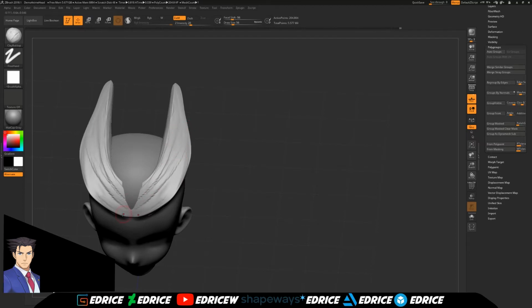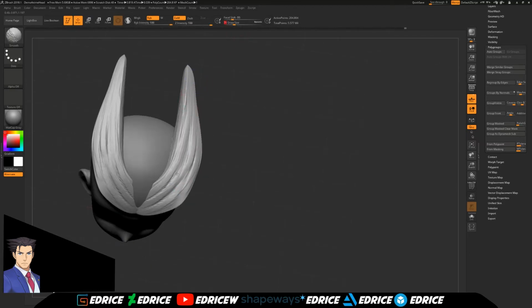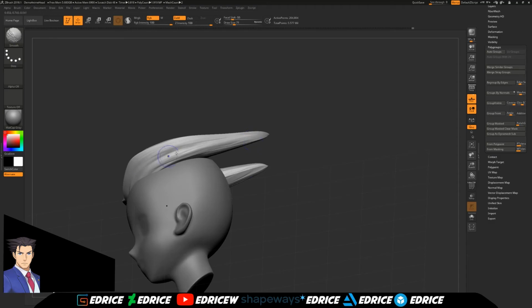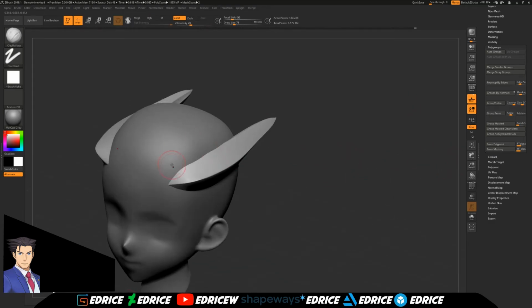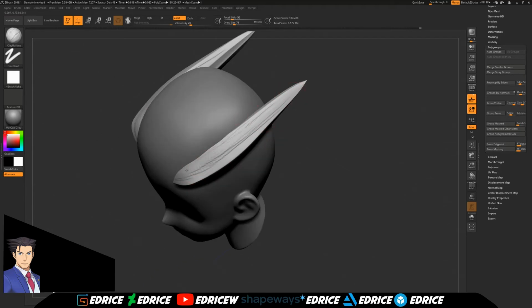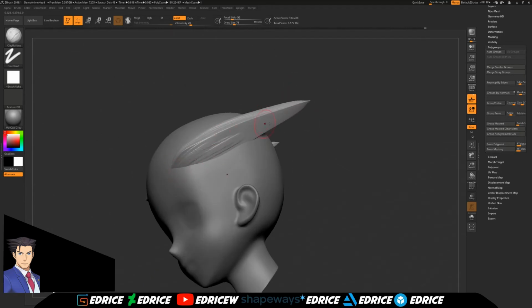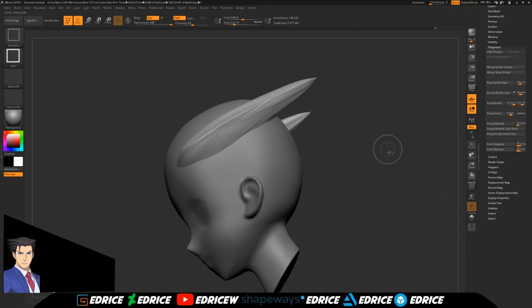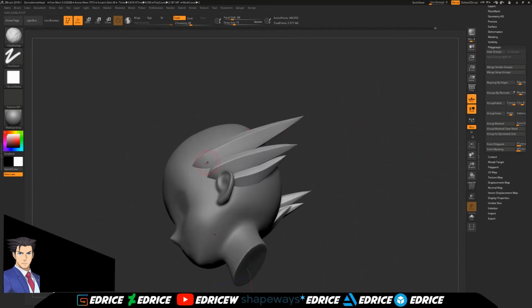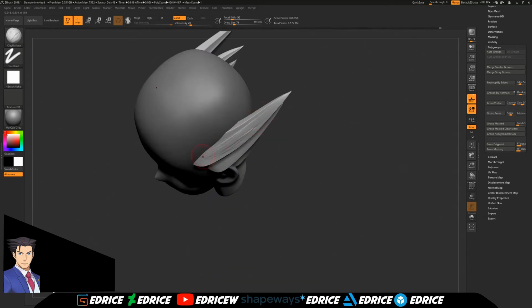Then we're going to smooth them out, and this is just to break off that very flat look. So if you were going for the flat look, then you would just maybe do the Damage Standard pass and add more little strands of hair that grow from the skull.